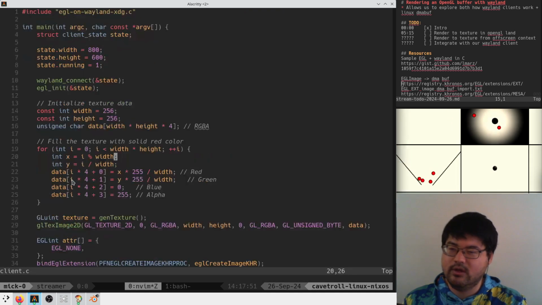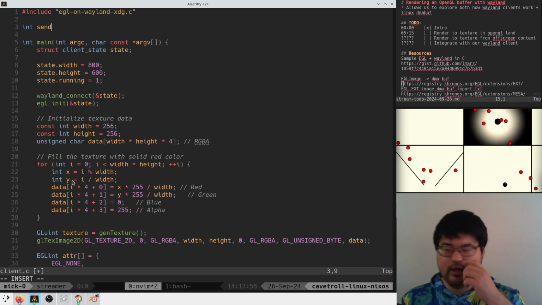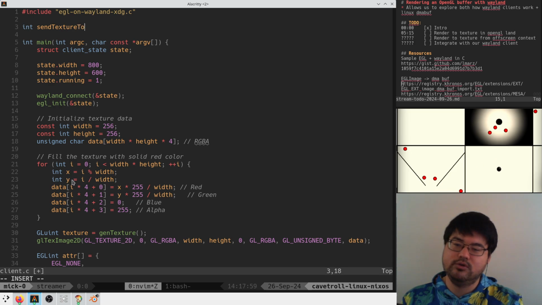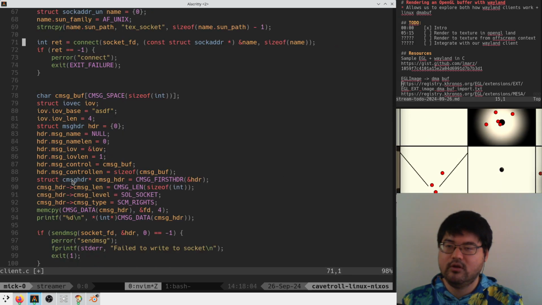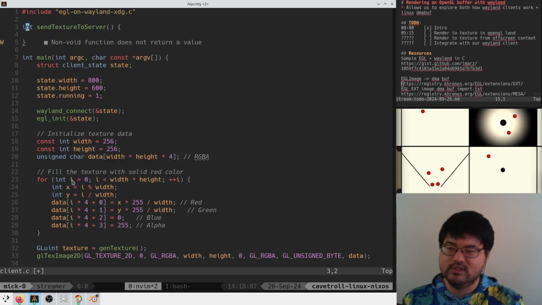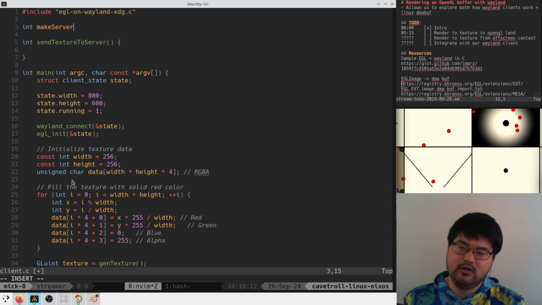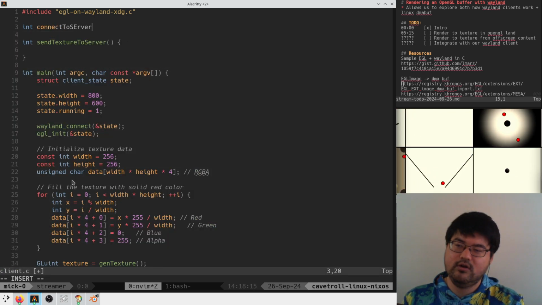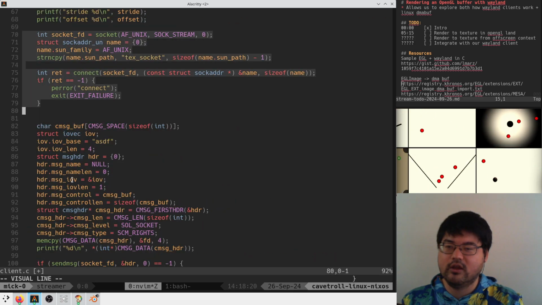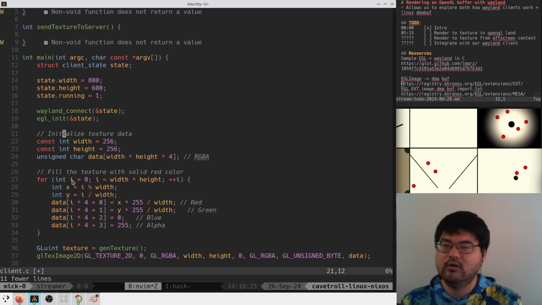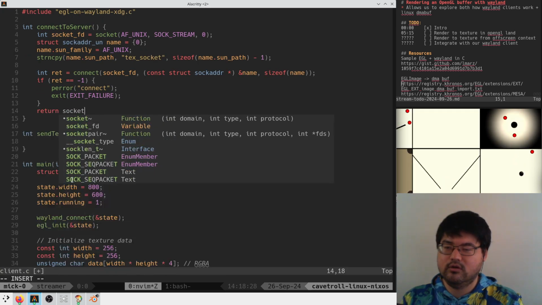Can we at least abstract away this send texture to server? I feel like this needs to be pulled out. So maybe we'll even say make server connect to server. Call it that for now, that's fine. It's going to do the socket creation and connection and return this.